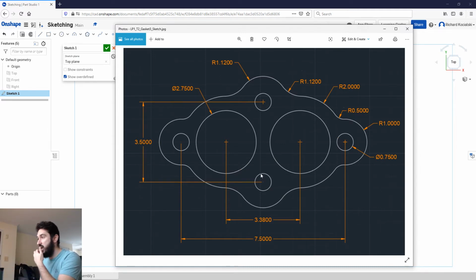All right. And you'll notice that we have a couple of fillets in here, right? So we're going to do a whole bunch of circles. We'll do some fillets and we'll do some trims. All right, but the first thing I want to do is get some construction lines so that we have a vertical and horizontal mirror line. And then I'll put these two big guys in. I'll probably go here, then these two, and then I'll start making these bigger ones and then the fillets.